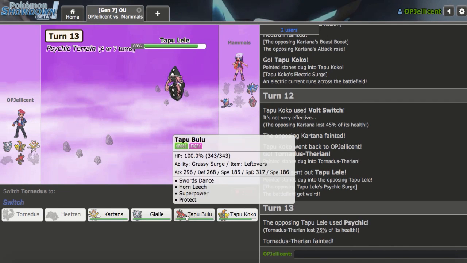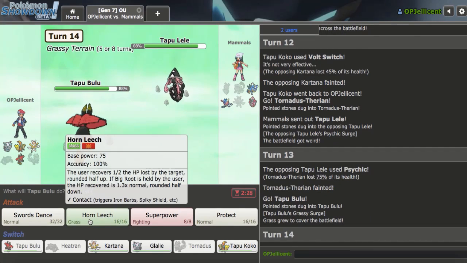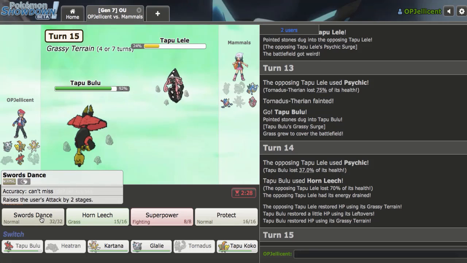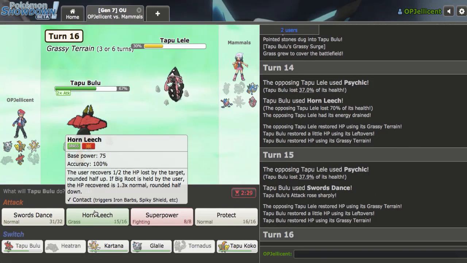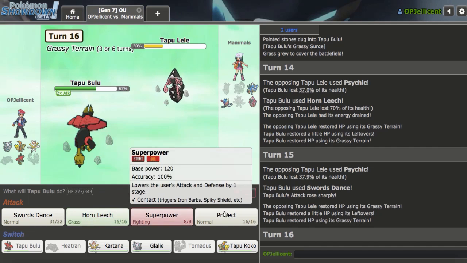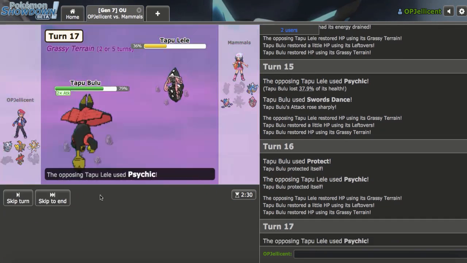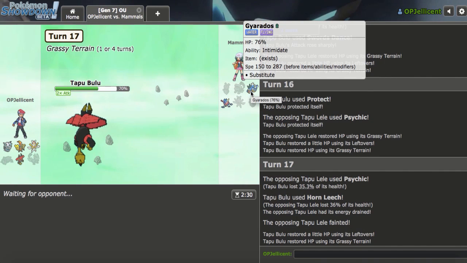Meaning I can just bring in Bulu. And I think I just Horn Leech here. Pretty safe. Wow, that does nothing. I'm going to SD up this turn. Yeah, and then what I can do here is actually protect this next turn to maximize my recovery, and then I can Horn Leech now. And I'm healthy here, so I don't think they can knock me out with anything.